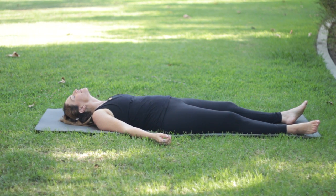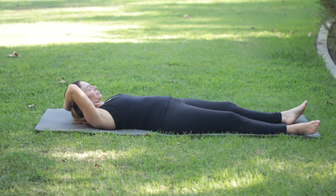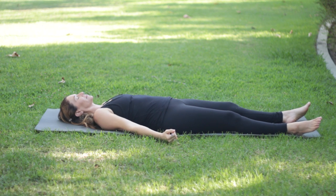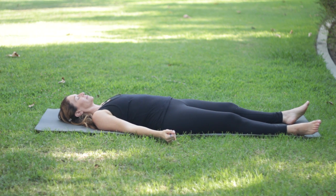Now, if your chin's way up high and your forehead's down low, then put a little pillow under your head or a little blanket to prop it up. But otherwise, chin away from the chest.